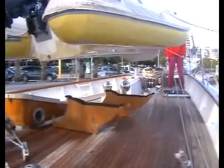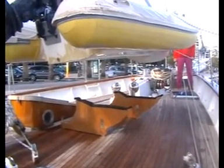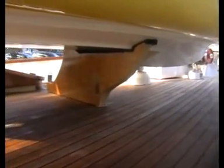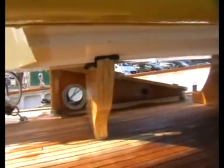Now you can see the dinghy already hanging above the brackets, and we will just lower it now and then I will show it again to you. Okay, now it's already sitting on the brackets. This is how it looks from the front.